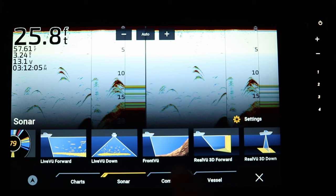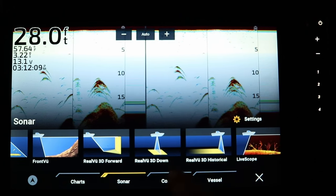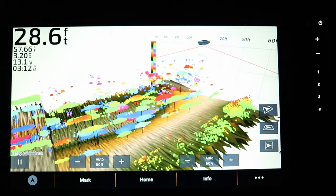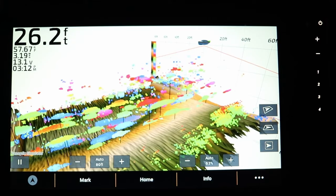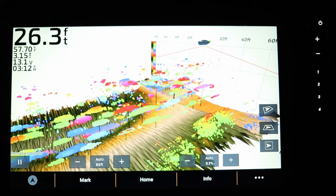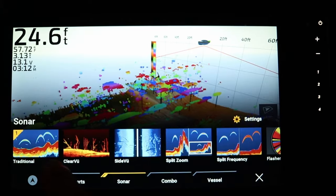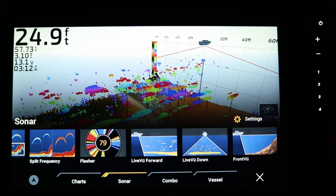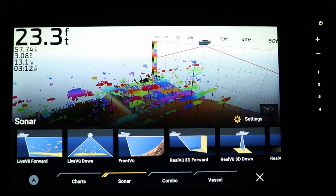You can see we have our three live scope options, as well as a 3D, if you have a transducer that is capable of 3D display like this. This unit can connect to it and display an image like this. Most of you are probably just gonna go with the regular GT54, GT56 transducer. So you're just gonna be running the regular 2D sonar, clear view, and side view, and potentially, if you get a live scope system, you could run forward view or down view. But those are our sonar options.